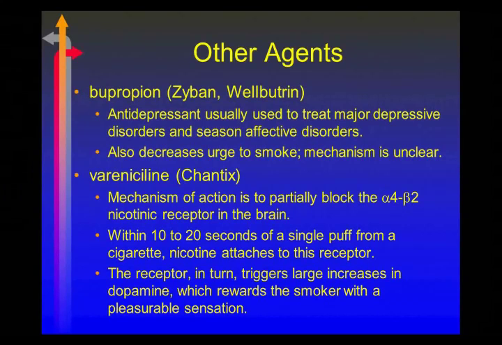But it can be used to help stop smoking. How it exactly works, we're not entirely sure. The other one that is out there is Varenicline, which is Chantix, which you probably have seen commercials on. Basically what it does is it blocks those nicotinic receptors within the brain. So what ends up happening is they take a puff of a cigarette and they don't get the charge that they ordinarily would get out of it.